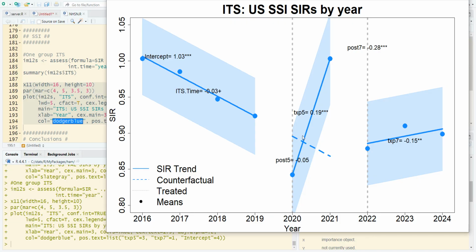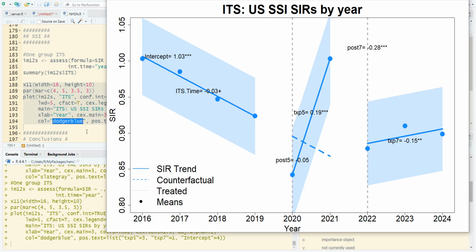had this slope been the same in this third period as it is in the middle period, whatever the angle of the increase, almost looks like a 60-degree angle, versus like a 20 or 25-degree angle. Had we seen 60-degree angles in both periods, then TXP7 would have equaled 0. Because it's a much less steep increase, that gives us a negative value for TXP7, and it's a significant change in trends.